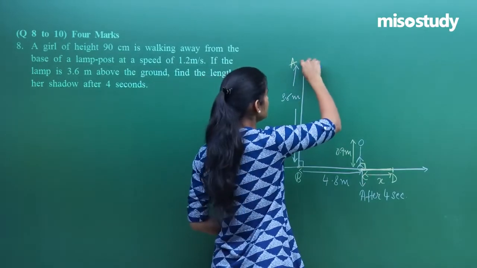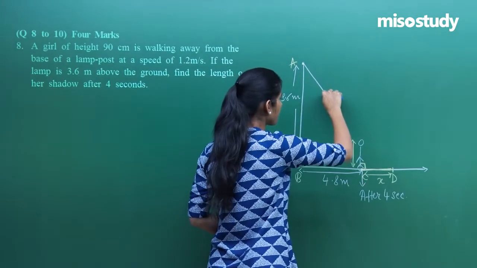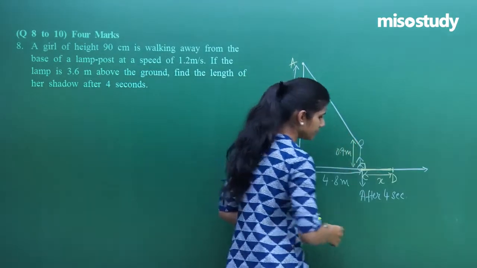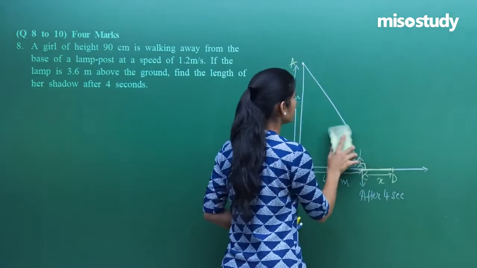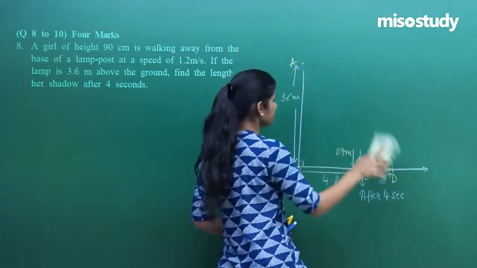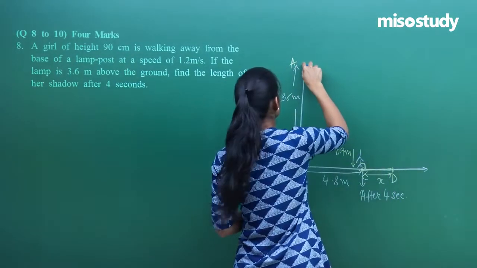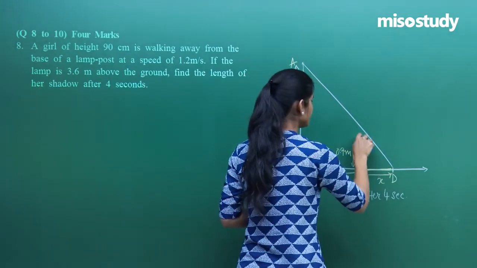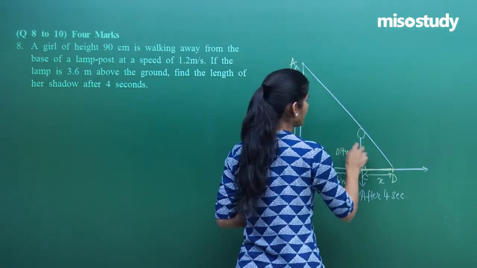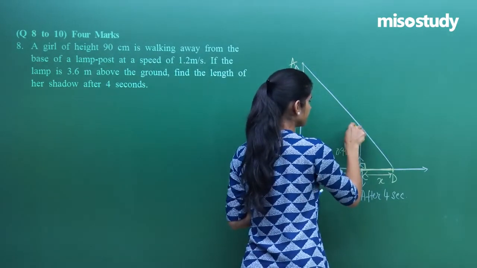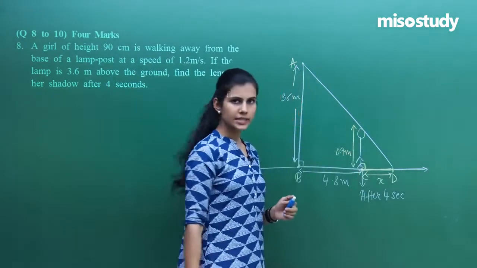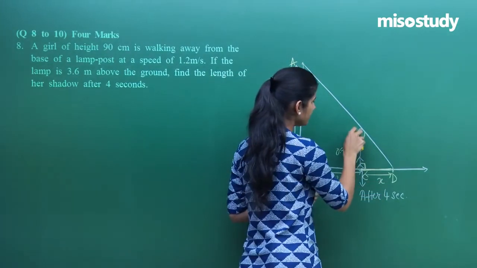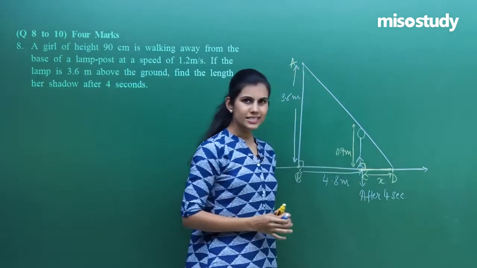So what you can do is, let me just draw it a bit larger so that we can have a clear picture. So this is it, and say that's the girl. Is it understood? So this, you can see the figure. Let me complete this. So this is the figure basically.